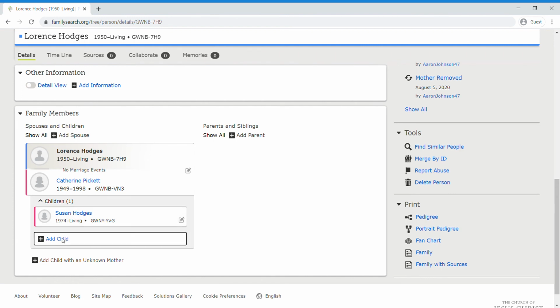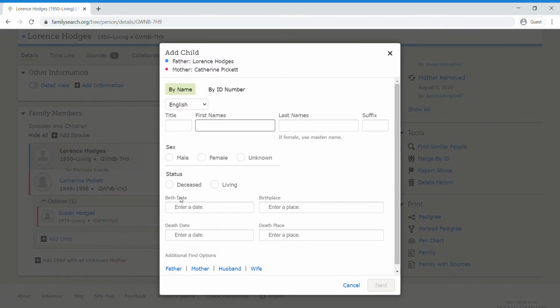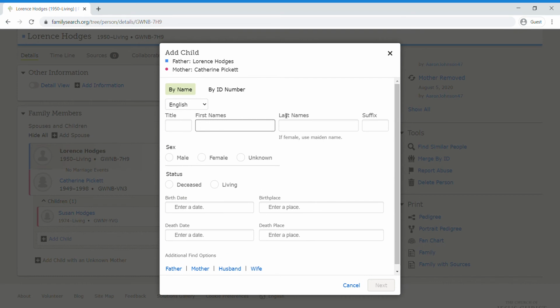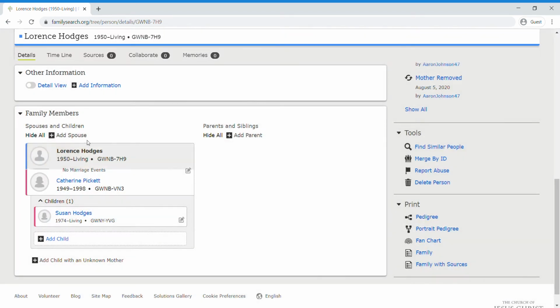And if I want to add a child, I do the exact same thing. I'll add a child right here for Lawrence and Catherine. Well, let's say that Lawrence had more than one spouse, or he married after Catherine Pickett, or just whatever the circumstances of their lives were.